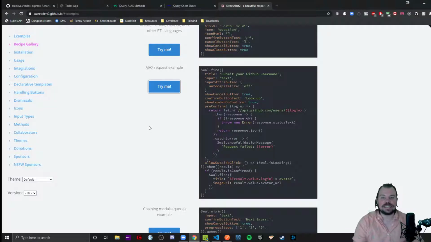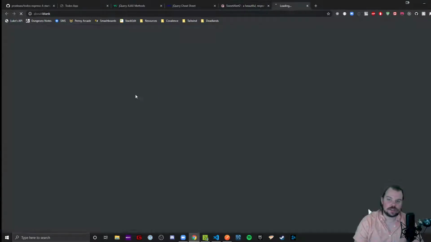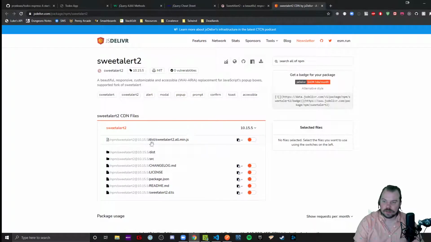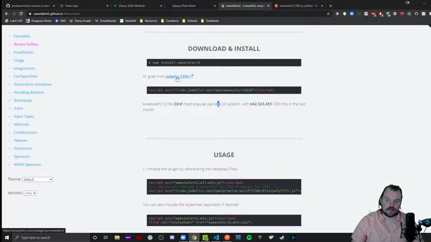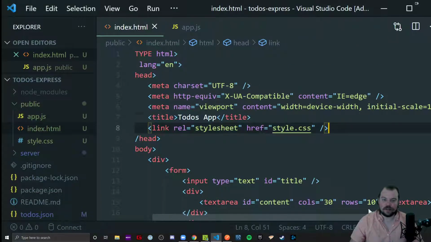I think that's personally easier than the Bootstrap modal, since this is already pre-built for us and has an example that makes it easy. So check out the SweetAlert library. If you want to use it, all you have to do is grab this, I believe it's either this one or maybe from their CDN up here. Yeah, click on that CDN link, and what you're probably going to want to do is copy the URL from their clipboard here on the SweetAlert JS deliver site. I did that by simply clicking on this link for JS CDN deliver, right? And you want to simply apply it in the head of your HTML.